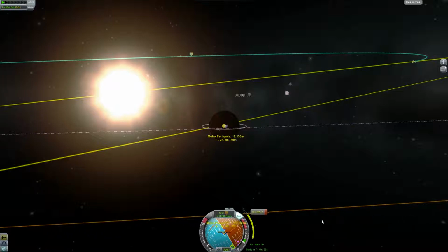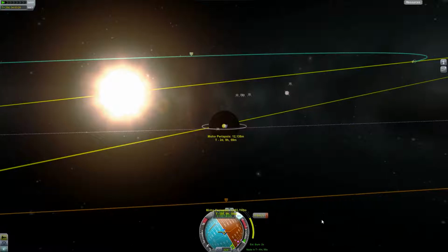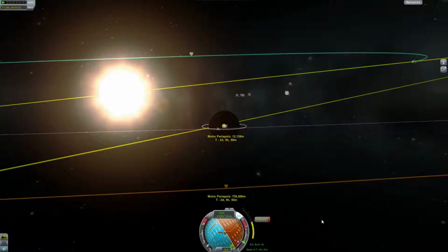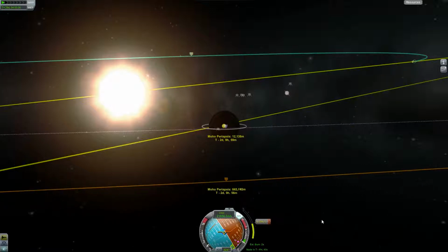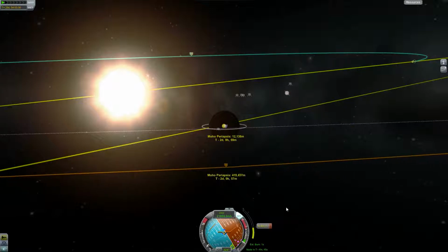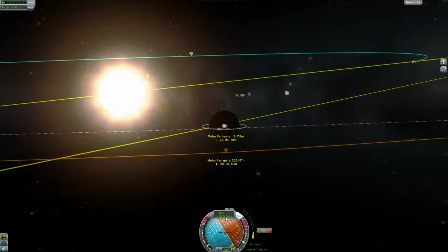This is really nice because, as I was already talking about in the beginning of this episode, the 17 or 20 minute burn of these driving sections can be quite exhausting, and in this case I'm quite happy that it's only a few seconds. And look at my orbital velocity.